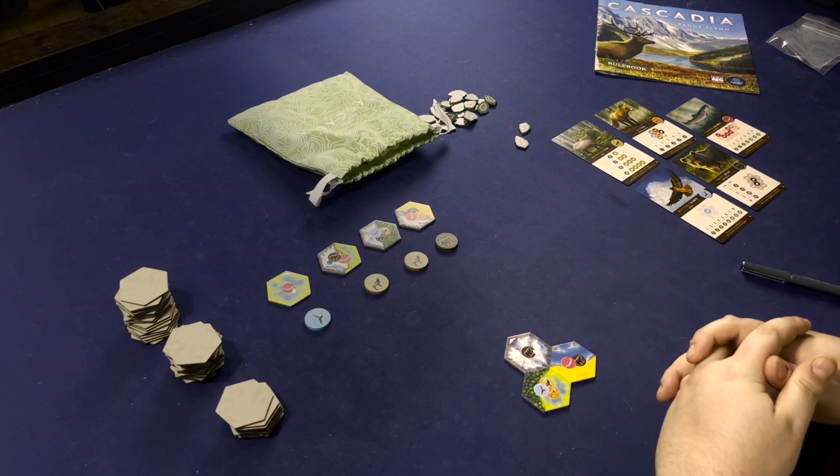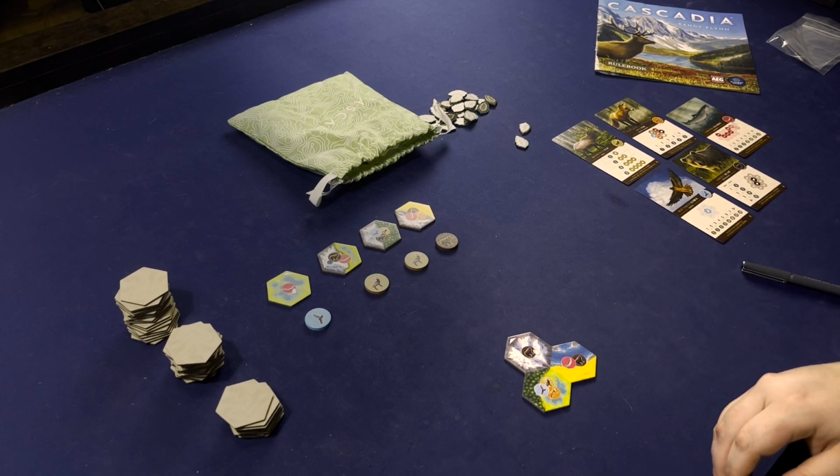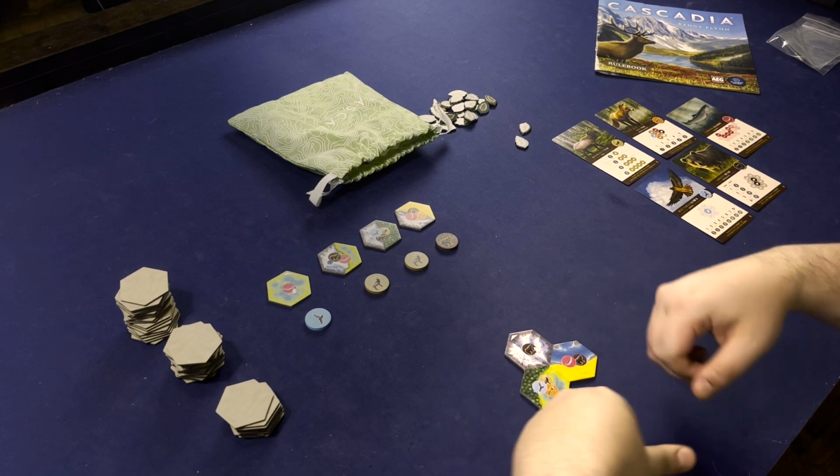Today we're going to be playing through Cascadia, which is published by Flat Out Games and designed by Randy Flynn, and is an absolute tile-laying, nature-loving delight.